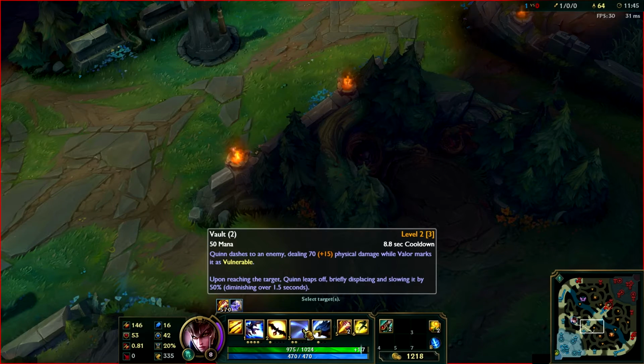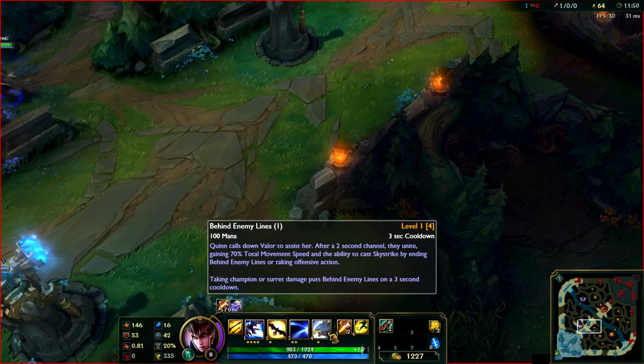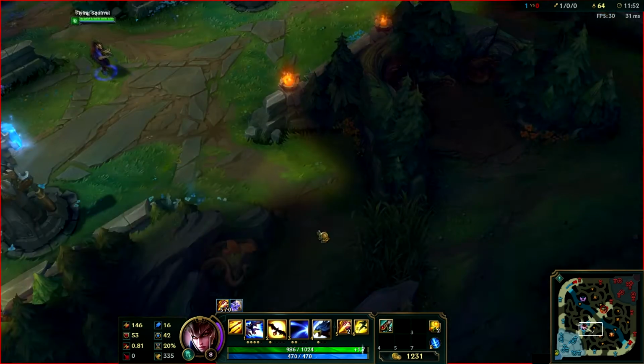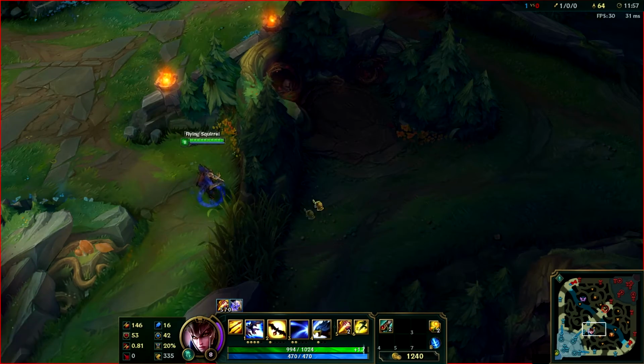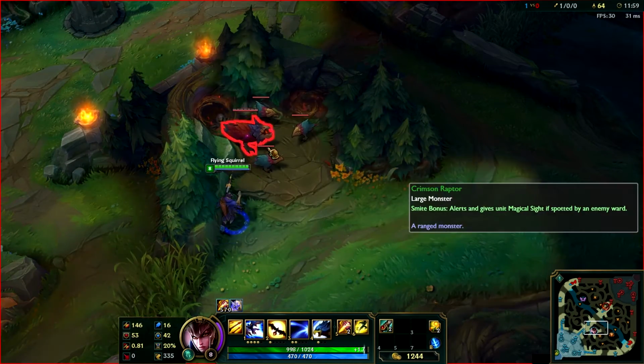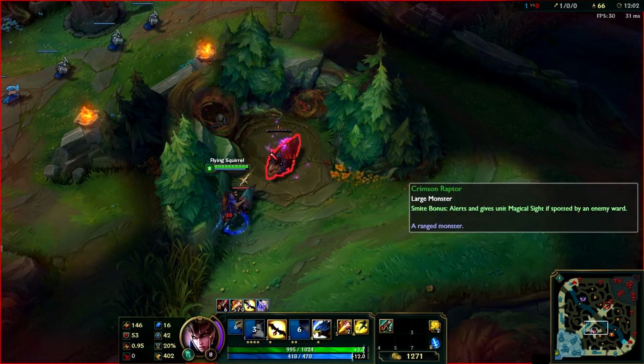And then you are going to max Q. So you're going to max the Q on Quinn, then you're going to max A, and then W, and of course you'll put a point into your ultimate every time you can. And other than that, the skill order is really, really simple. You just want to max Q because it'll do the damage, etc. A, it'll do the damage.